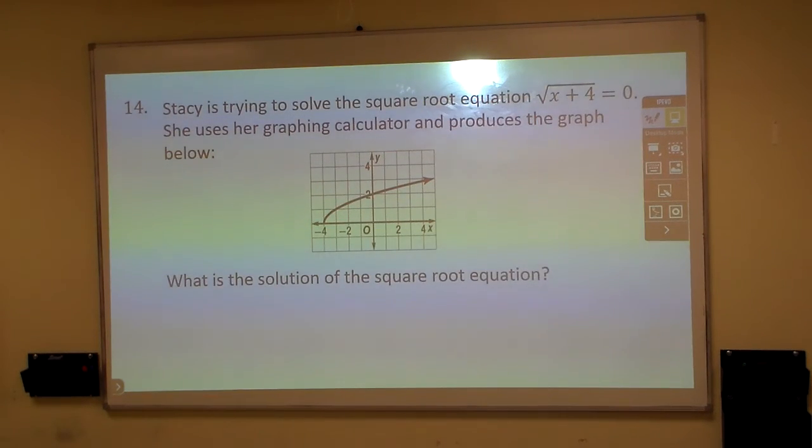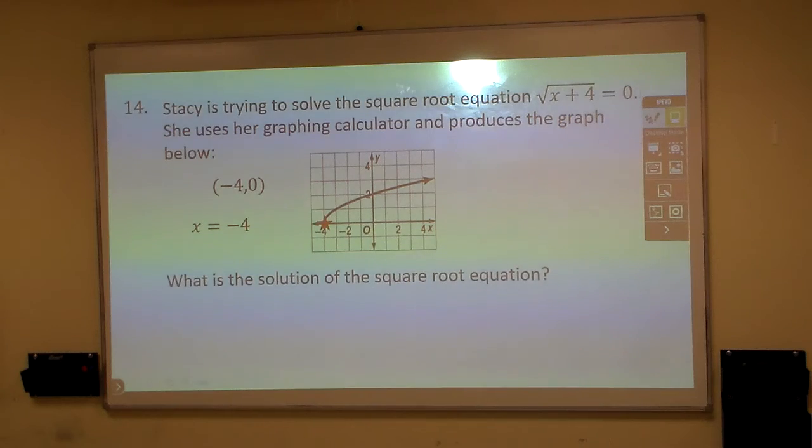And here's another one, kind of the same type of thing. Now I can actually solve it if I want to and just square this, which if I square each side, that would be 0, and then x plus 4 equals 0. That might be the easiest way. But I'm just going to look at the graph. Where does it hit the x-intercept? It hits the intercept right there at negative 4. So I know that's my answer, negative 4, 0. So the solution is what? X equals negative 4. That's why the graph's there.